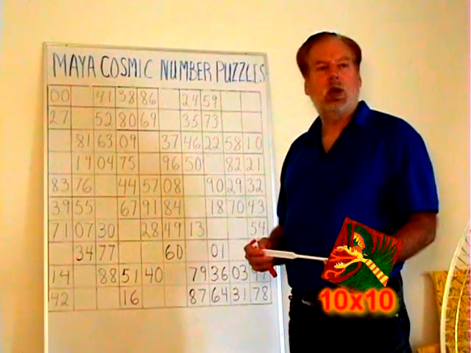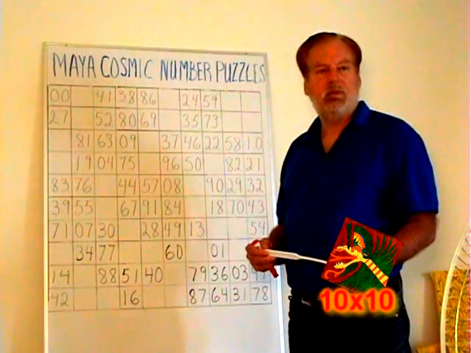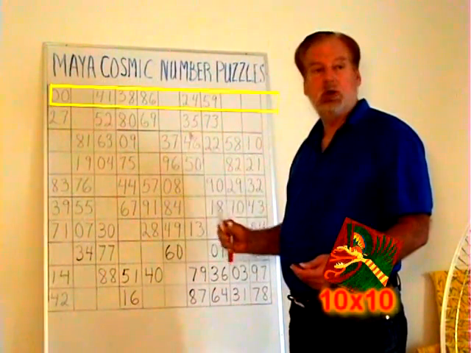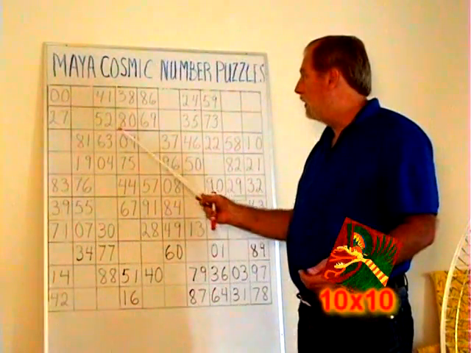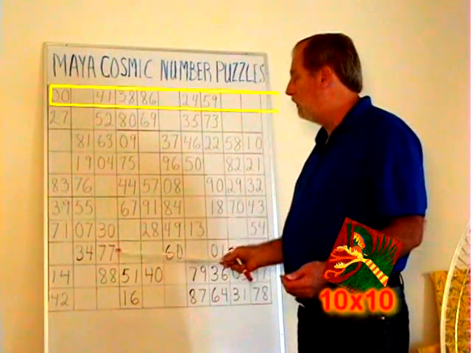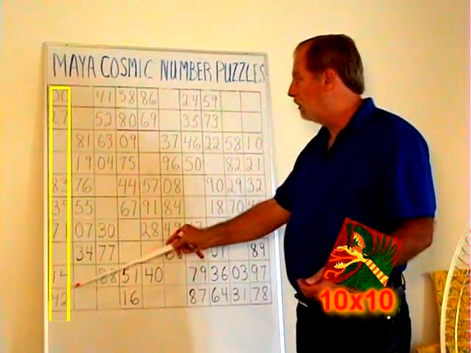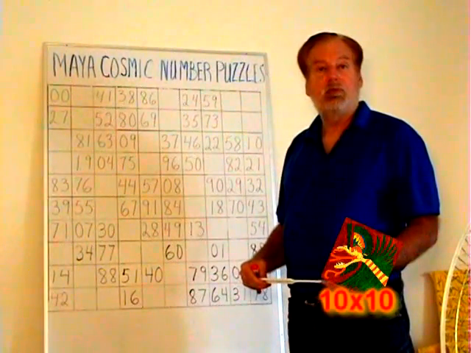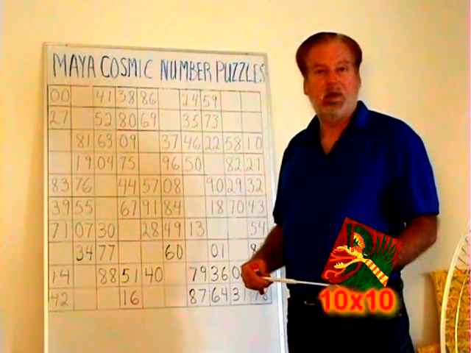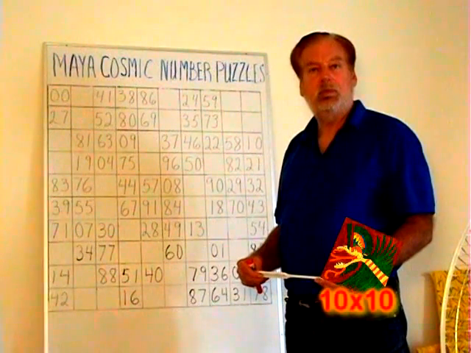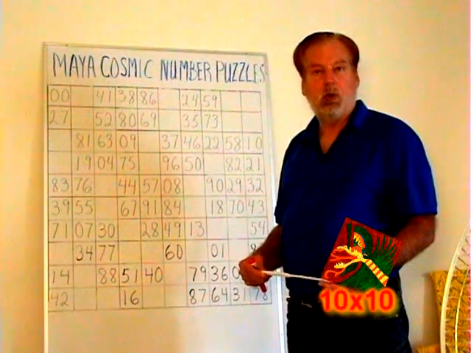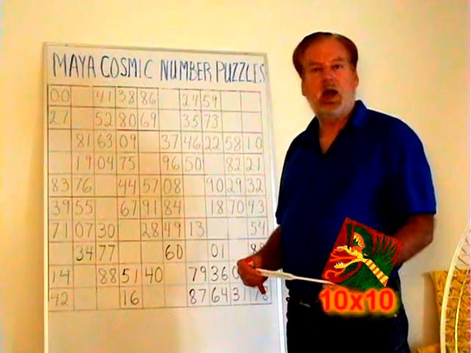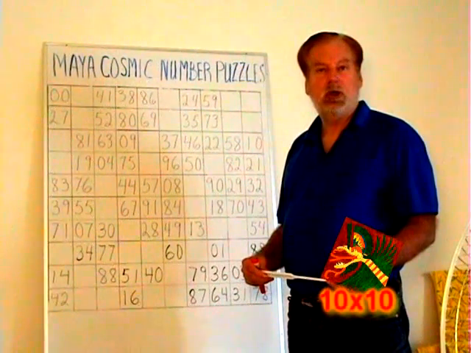Today, I want to show you how to play the games. There is more than one type of game. We will be showing you the 10 by 10 version today. This puzzle is a sophisticated puzzle. It has 10 columns and 10 rows. There are puzzles for younger people that are the 5 by 5s. Then we have puzzles for most people, 7 by 7s and 9 by 9s. So you can find puzzles to fit your needs.